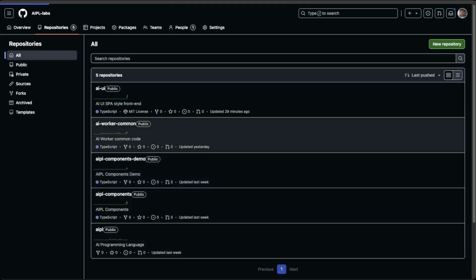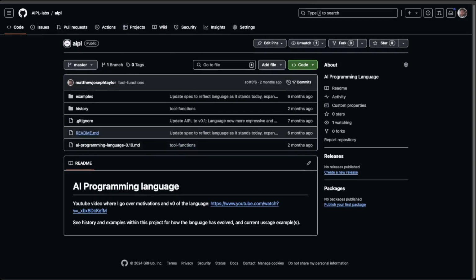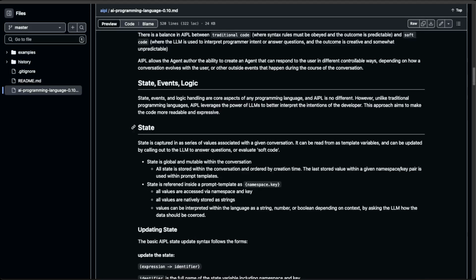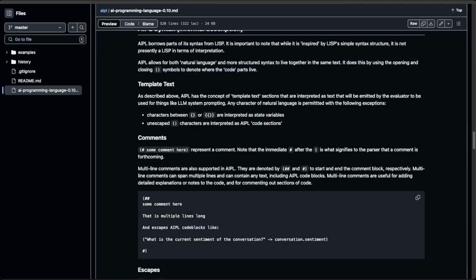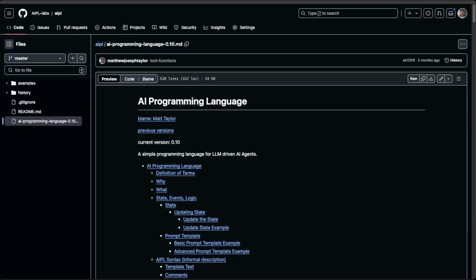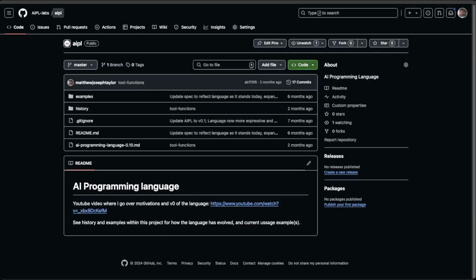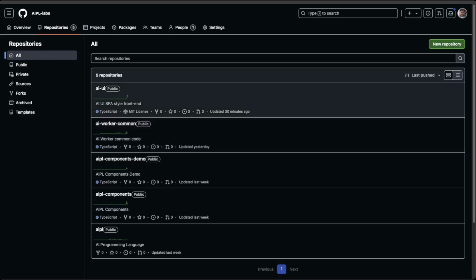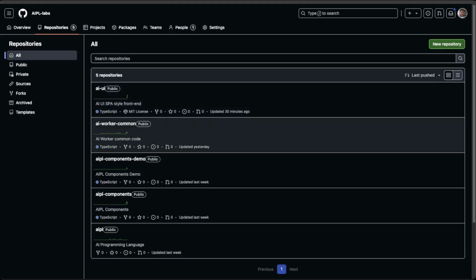And then there's the AIPL project, which is basically just the documentation for the AIPL language. So I apologize if it might be a little confusing that we're using AIPL in multiple different contexts to potentially mean different things. So there's the grand AIPL project, and then the AIPL programming language. It's just sort of a marketing branding thing. I'm the tech guy, so please don't blame me too much. But that's the way things kind of went here. So anyway, we have this AIPL Labs GitHub repo that has all the open source stuff, right?